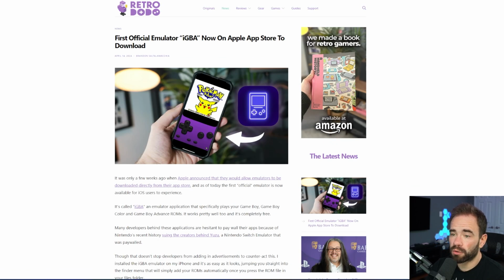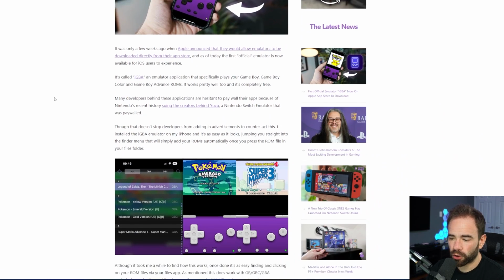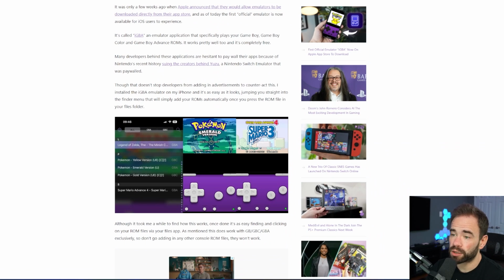So, like, over on Retro Dodo, they had a good breakdown and article around this, and even showing some of their own shots using it, and again, it looks like what you'd expect, and in fact, you do actually have ROMs in your files folder on iOS that you point to. So you go to any website that has, we'll say, backups of ROMs, right? Different archives. And as you go through, of course, and pick out the different ROMs, you can give this application permission to go in and load up these different ROMs, and it'll set up sort of in this menu system here, and you pick them alphabetical order, and it'll just start playing.